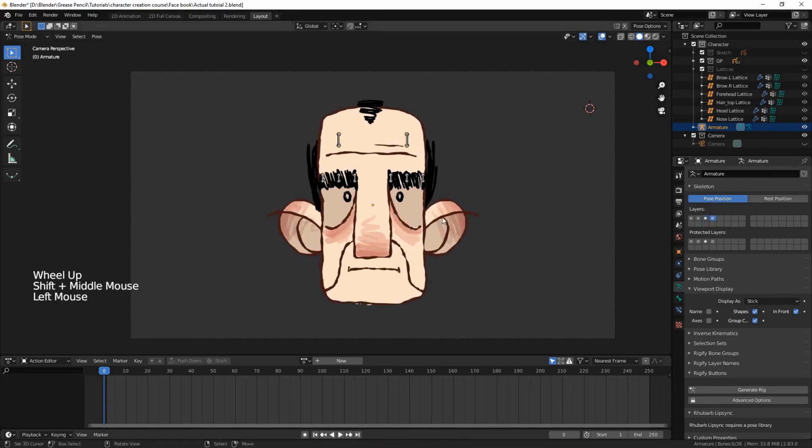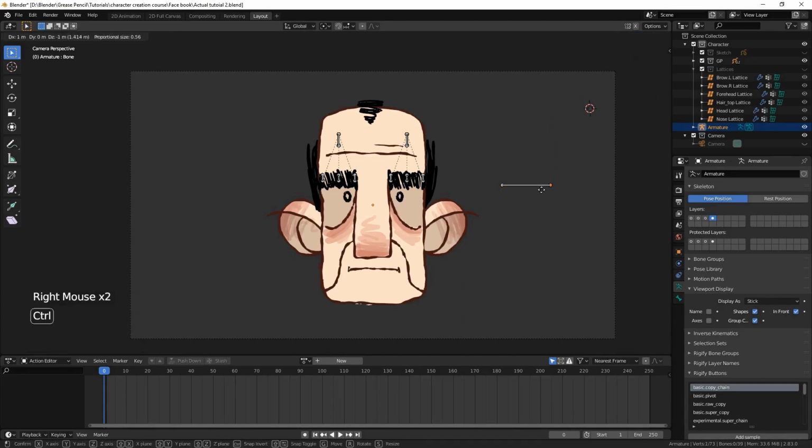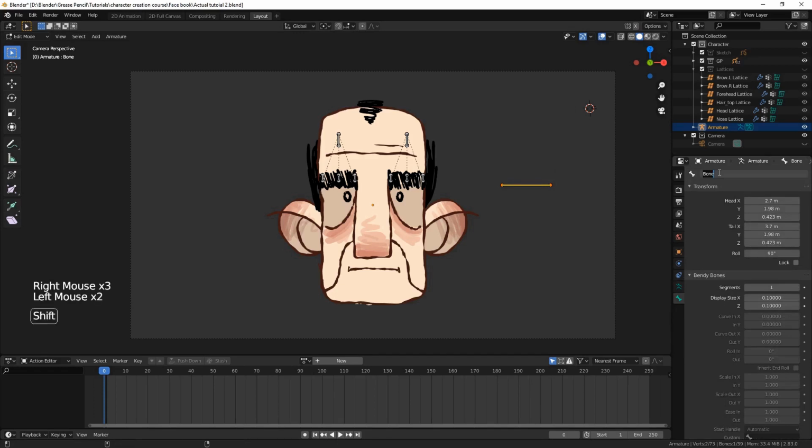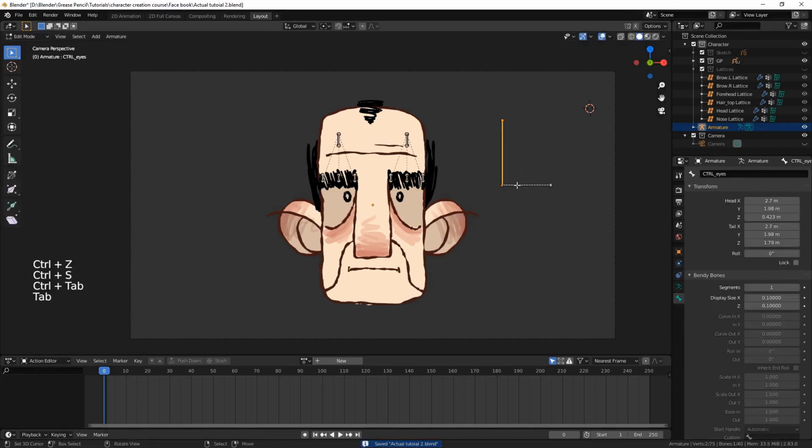Now we will create the controls for animating the eyes. For each control, we need to make 2 bones, one to move the control itself, and the other will control the eye movement. For the eyes, we make 3 sets because we want to be able to control each eye individually, as well as the ability to control both eyes simultaneously. For each, we make sure that the control bone is parented to its base bone.